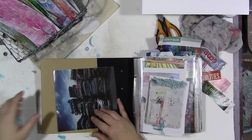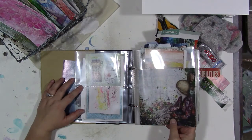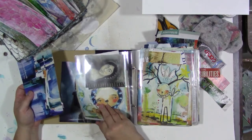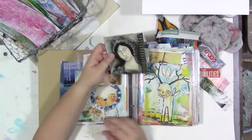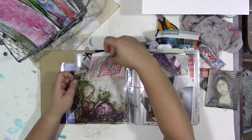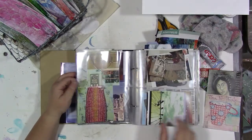Move the Xyron out of the way. And I have them in these binders with these clear sheets in them. I think these are intended for Project Life cards. So this is an interesting image that might work for something. That's sort of calling my name at the moment. So the idea is to just pull out a couple that kind of speak to you.